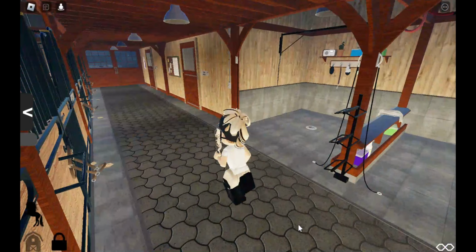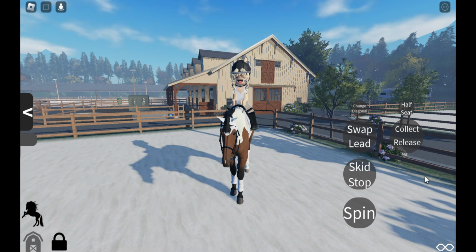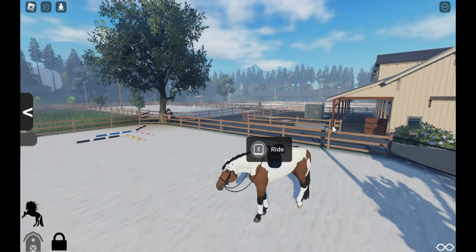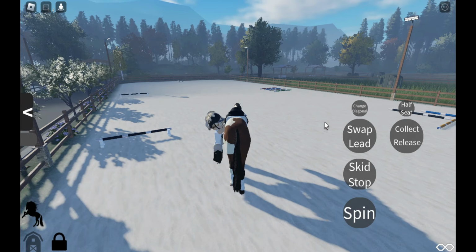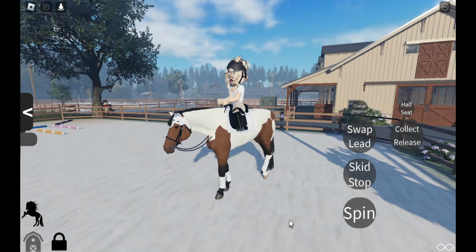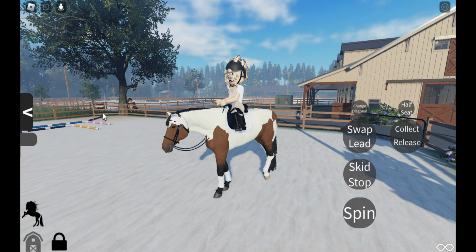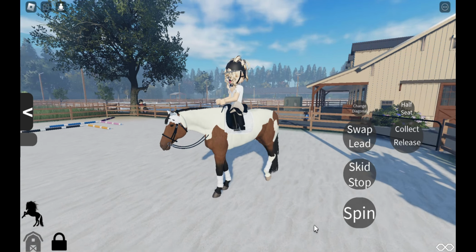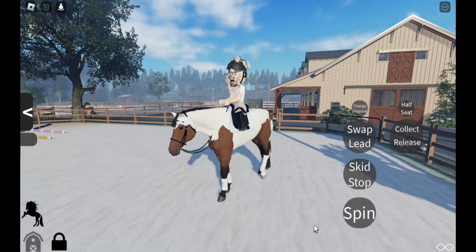Obviously if you want to do a role play and then wash that up like that. So now for the actual controls, I feel like this is probably one of the most difficult things in the game because the controls are quite different from other horse games. But basically, to get on your horse, you just press E to ride, and then to move around, you press W to speed up, and then S to slow down.